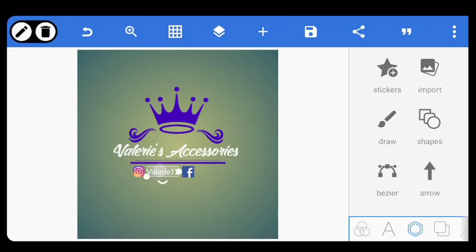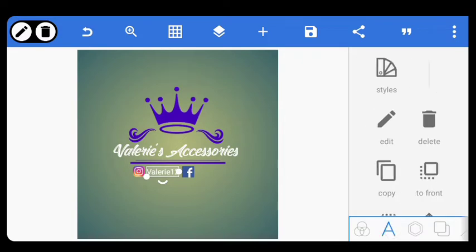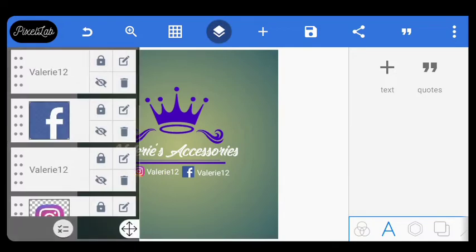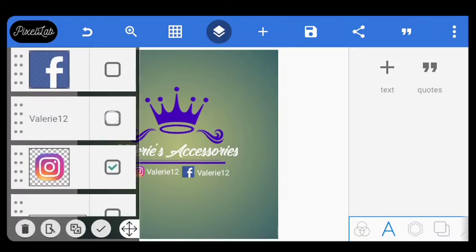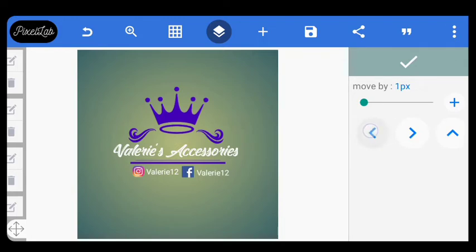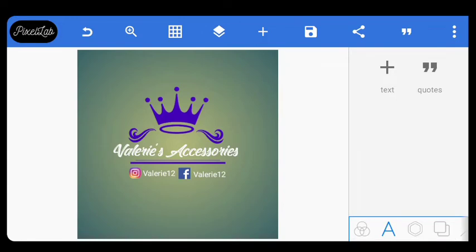So I can just duplicate this Valerie. I can just come here, duplicate it and place it right in front of here like this. Now you can see the other Valerie is a little bit out of alignment with the lines that are above it, so I'll just come to layer and select them to realign them properly so it can fit in. Okay, there I have it. Can move it down a little. Okay, something like this.